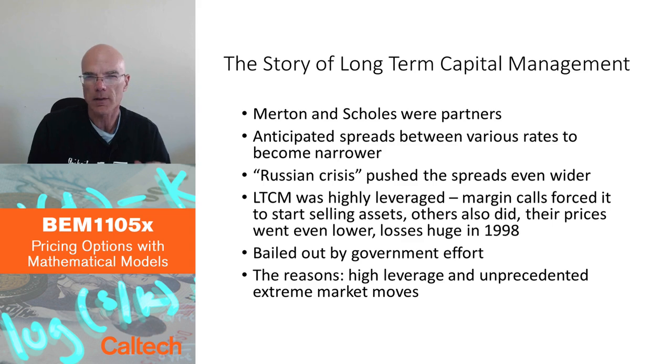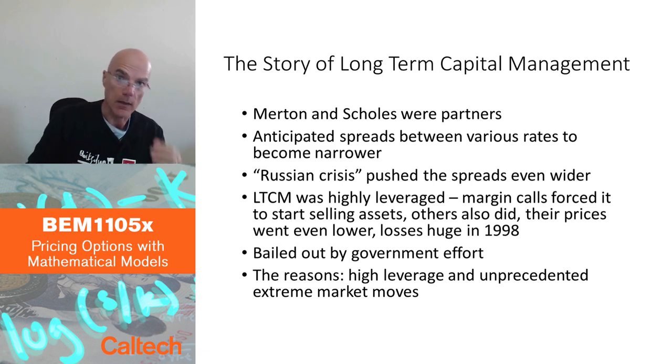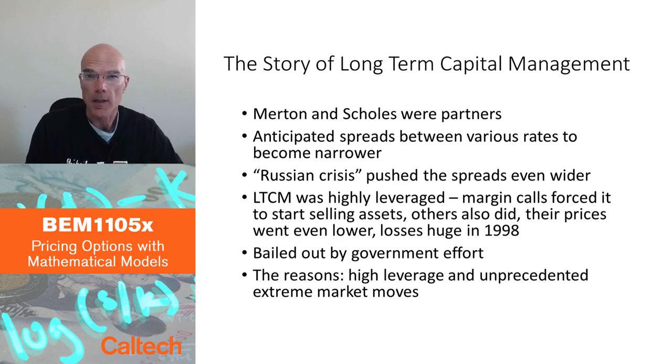What happened next was like the first big bailout because they almost went bankrupt. The US government decided they are too big to fail. It was not as big a bailout as in 2008, 2009, but it was the biggest at that time. So what the US government did, they didn't directly bail them out. They organized a meeting of big investment banks in New York, and together they decided it would be too much of a shock to financial markets if Long-Term Capital Management goes bankrupt, and they organized a package of loans and contracts so that they would give enough money to Long-Term Capital Management to survive and try to recover and not go bankrupt. And that's what happened.